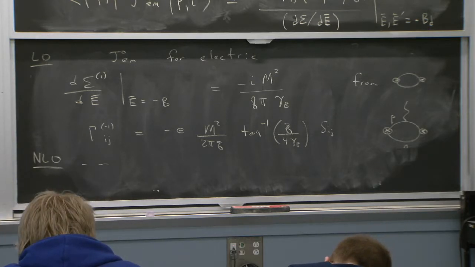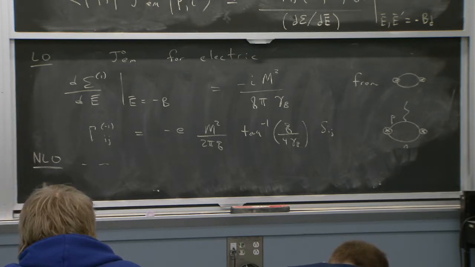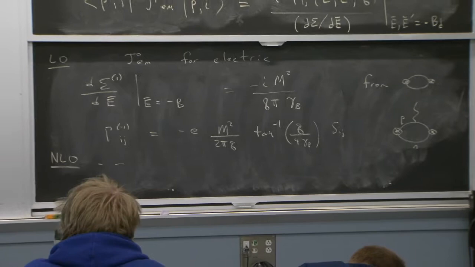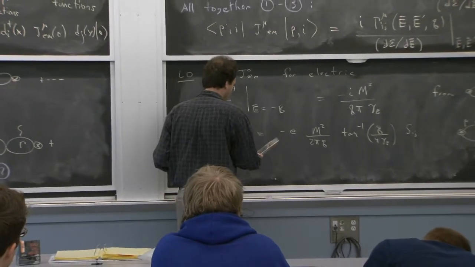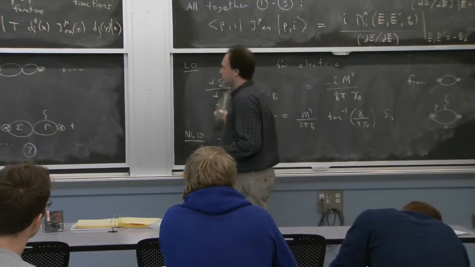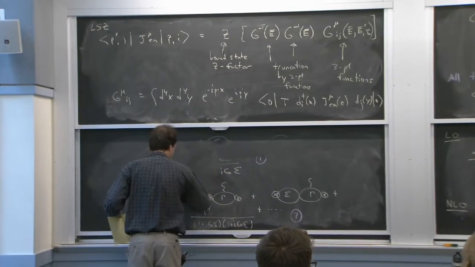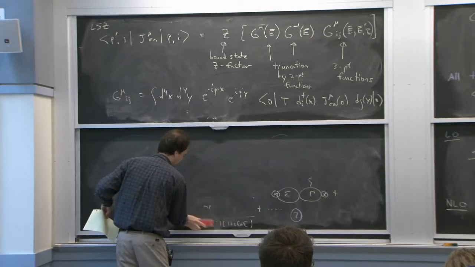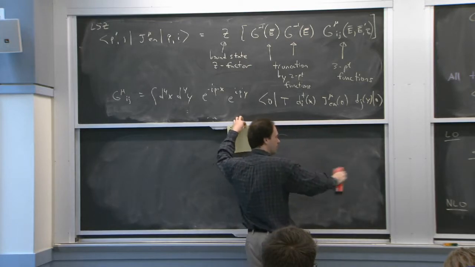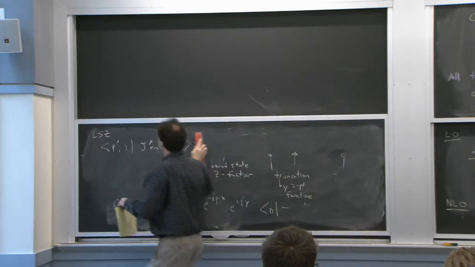OK, so we can really calculate properties of the deuteron and check whether they work experimentally, and this works extremely well experimentally. You actually don't see the violation of charge conservation in the form factor until you do NLO. Then you really see that you need this guy in order to make sure that the charge is conserved. There would be some pieces that would show up that would seem like they were violating electromagnetic gauge invariance, but then when you put the Z factor contribution in, everything is nice.